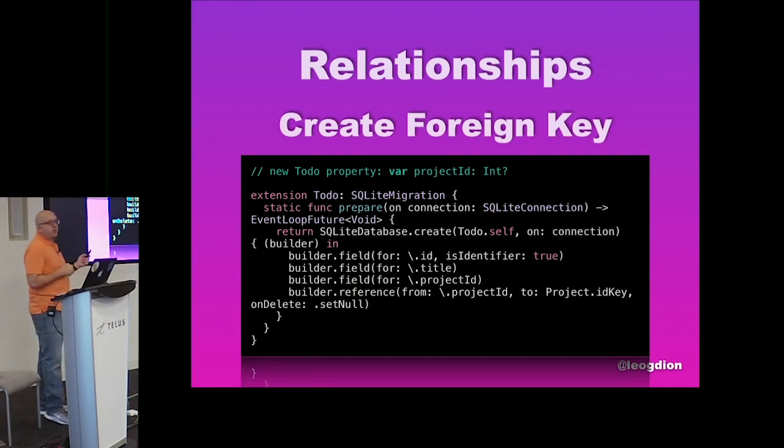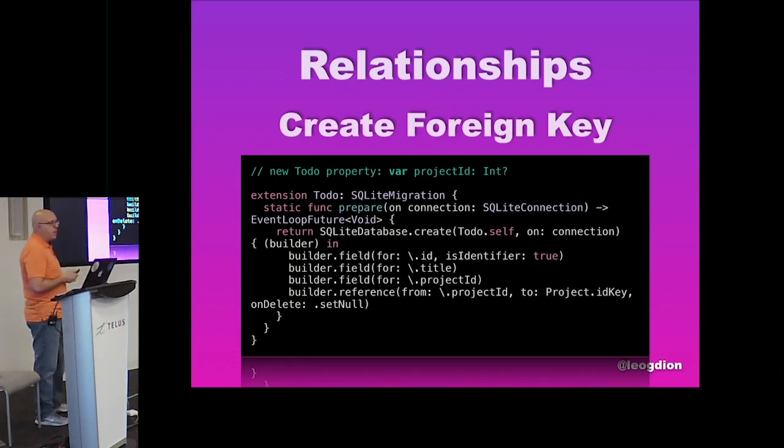And then the last piece of code, and the code that we need when we do migration, is we need to say that the project ID on the to-do item refers back to the ID of the project. In other words, a foreign key. Since project ID can be optional, rather than have it delete the to-do item, essentially like a cascade is what you'd call it, we just wanted to set it null. So if you delete the parent project, we tell it that the to-do item will no longer have a project attached to it.